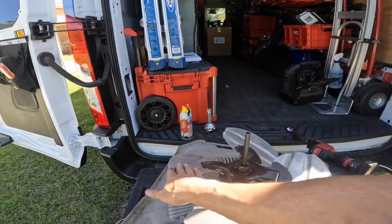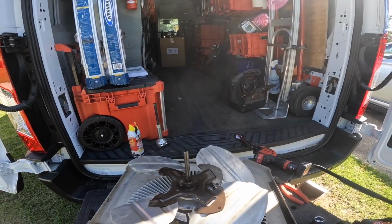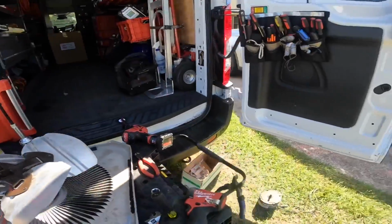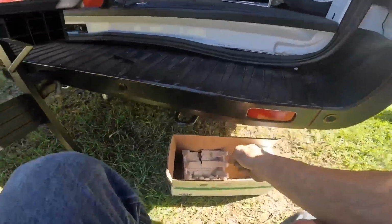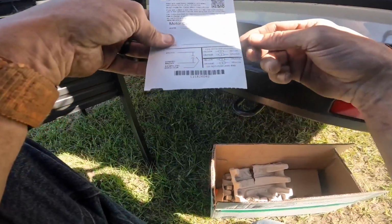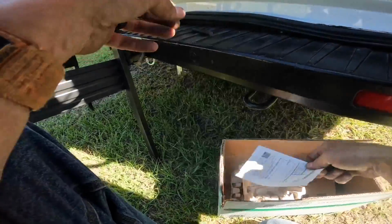All right, we want that to turn. That's counterclockwise, so we want it to turn clockwise lead in. I think that means I have to change it. Clockwise rotation, lead in, yellow to orange, orange to yellow.